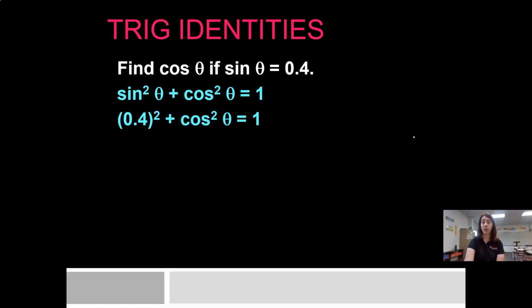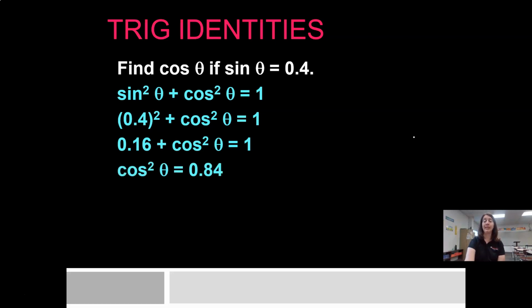Notice all that you have left in the equation now is that cosine, and that was the goal. You're attempting to find, or to solve for, cosine in the problem. How do I do this arithmetic? The first thing is taking my calculator and doing 0.4 squared. When I did 0.4 squared, I came up with 0.16. I still have my plus cosine squared theta is equal to 1. If I need to continue to solve for cosine, I need to get rid of that 0.16, so I'm going to subtract it from the right-hand side. 1 minus 0.16 gave me 0.84, so I have cosine squared of theta is equal to 0.84.